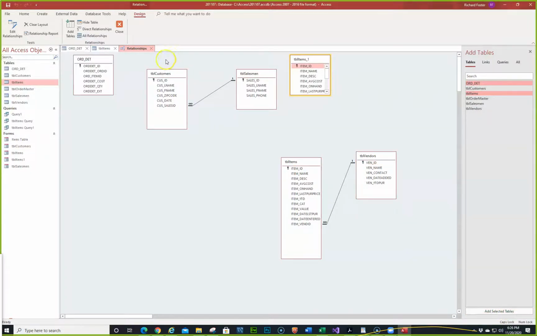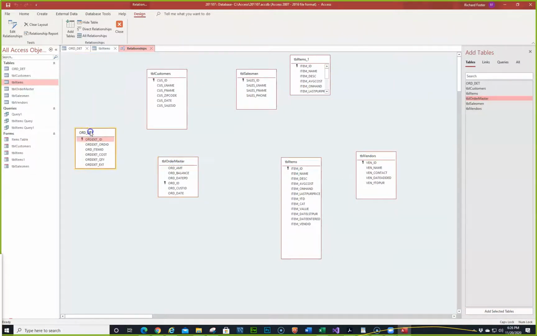And where is that? All right, so we have this in twice, so we need to get rid of that. And let's do the order detail and order master. All right, so we'll get rid of that later.